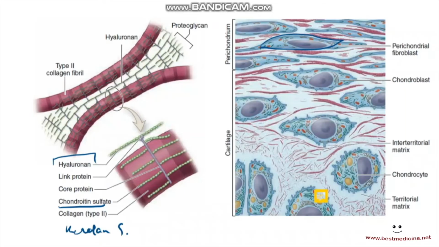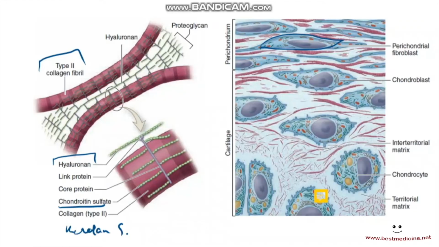So what the ECM contains is also type 2 collagen. Okay, so hyaline cartilage has type 2 collagen. So the hyaline cartilage that you see, for example, in the costal bones, inside the articular joints, inside the trachea, inside the respiratory tract, all of those cartilages will have what kind of collagen? Type 2 collagen, right? They have type 2 collagen.